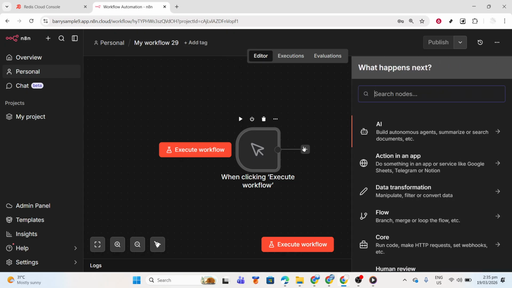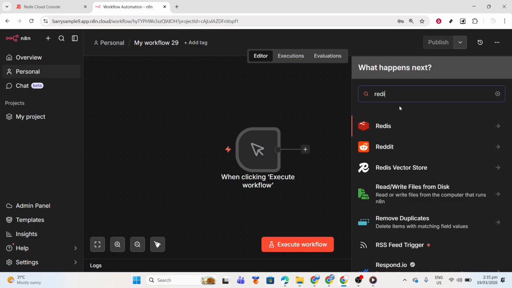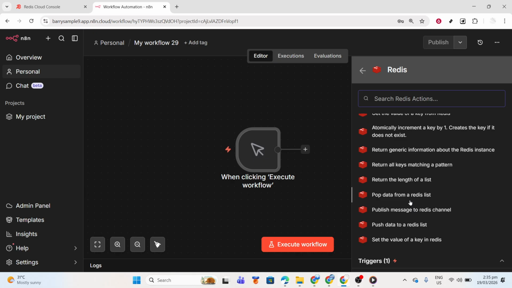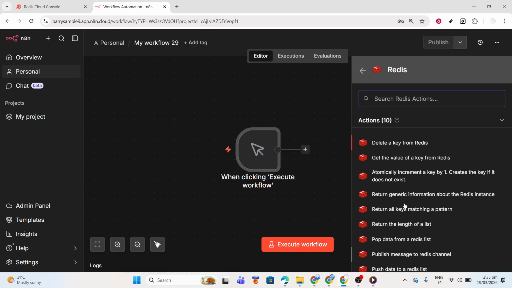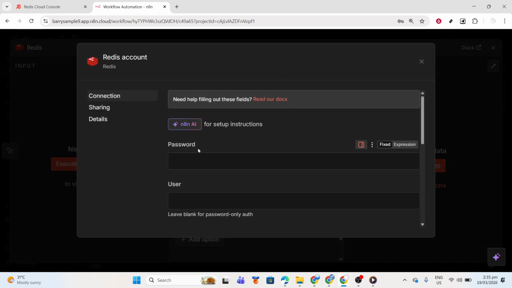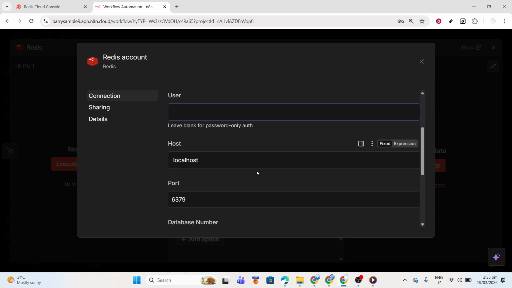Next, connect to Redis. Add a Redis node to the canvas and open its settings. Enter your Redis connection details: the host, the port, and a password if your instance requires one. Be sure to use the correct credentials and keep them secure. Then choose the operation you want the node to perform. Common options are get to read a value by key, set to store a value, delete to remove a key, or list keys to discover what's available. This node is the bridge between n8n and your Redis database, letting your workflow read and write data as needed.